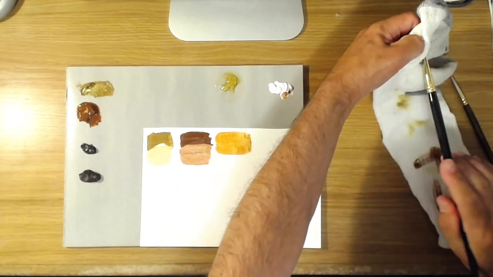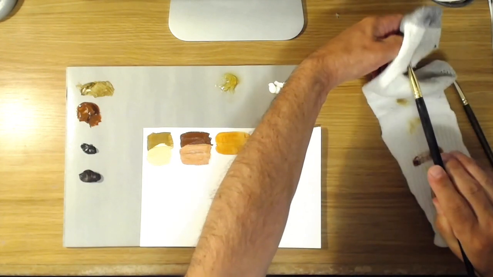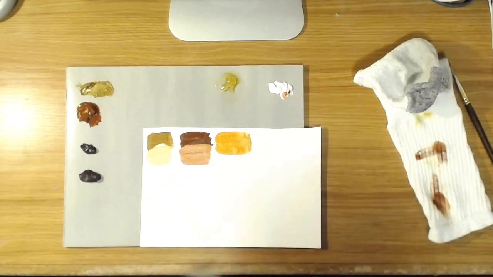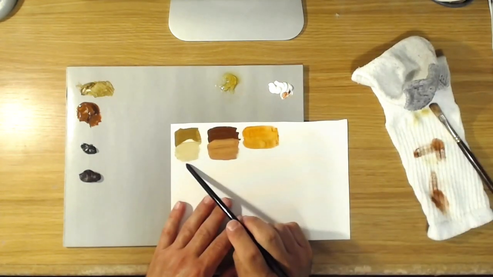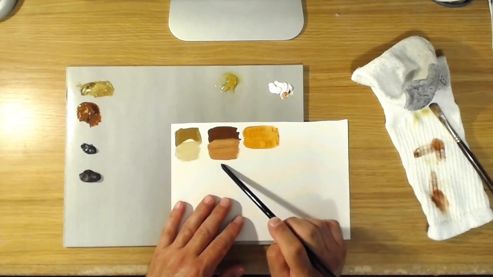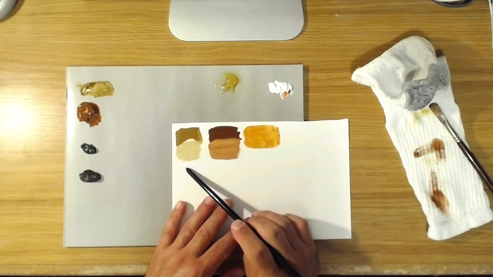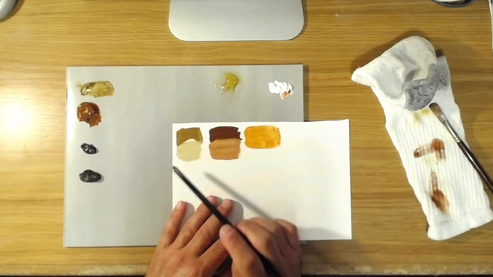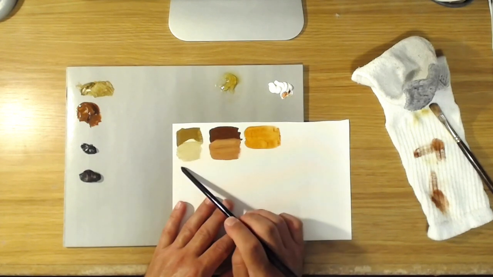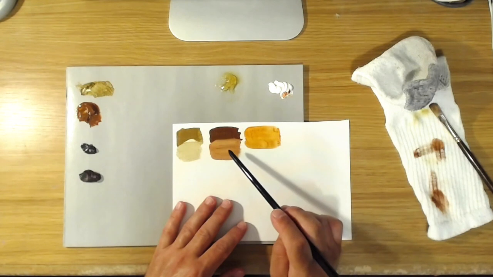A little burnt sienna mixed with cadmium red and black and white makes a great mass tone for copper. As you can see, the difference between raw sienna and burnt sienna is pretty drastic. Basically that's the effect that the calcining process has - it makes it go from sort of more neutral in tone and more opaque as it comes from the ground to this really rich toned, warm, transparent color.